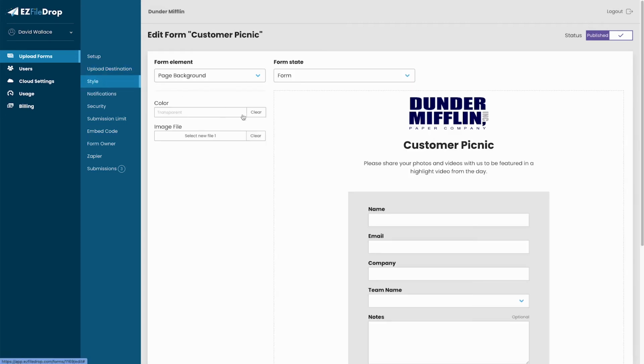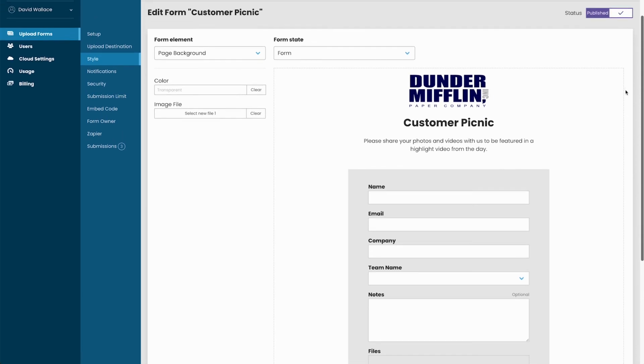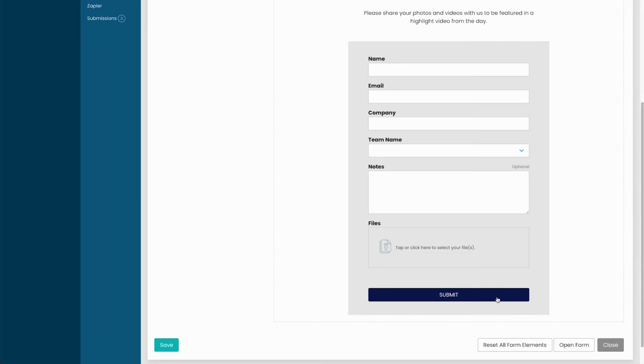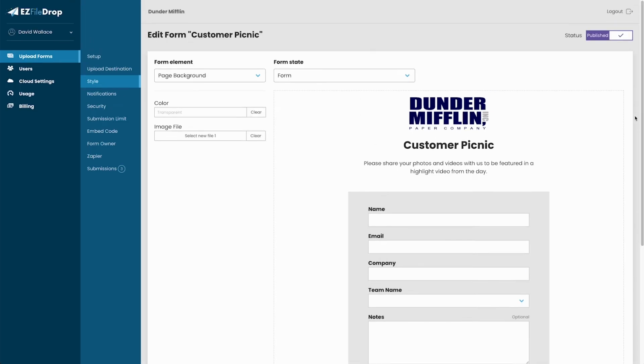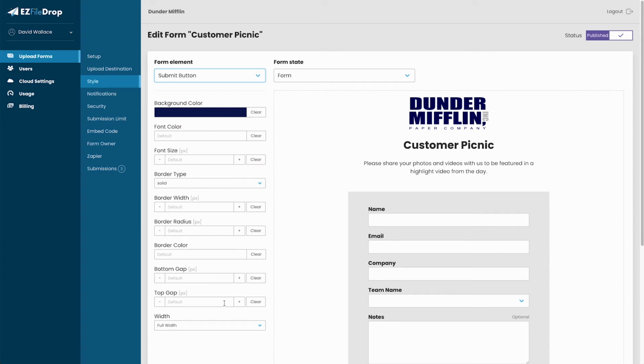So next, we have the style settings. Here's where we can completely customize our form. Now, just to let you know, I didn't change much to this. This is largely what the default looks like. All I did was change the color of the button to better match the logo blue. So here's where I went and did that, my submit button. Here's all my various settings, and I just eyeballed the blue to be that color.